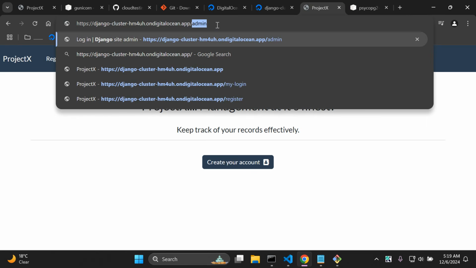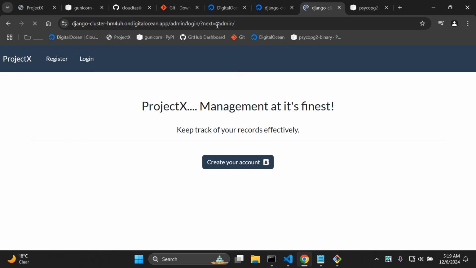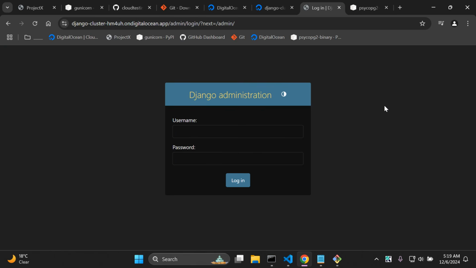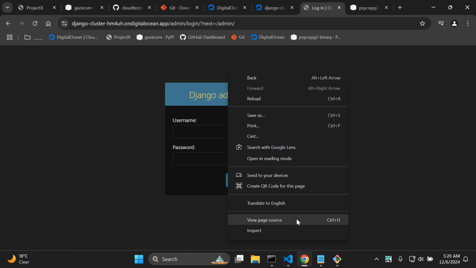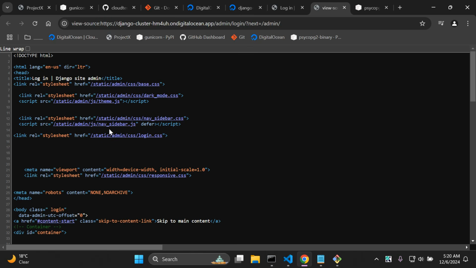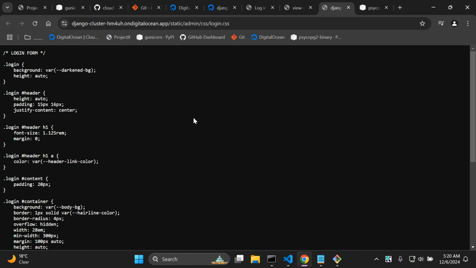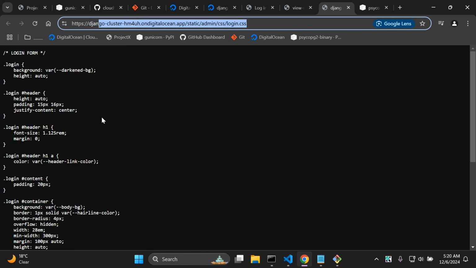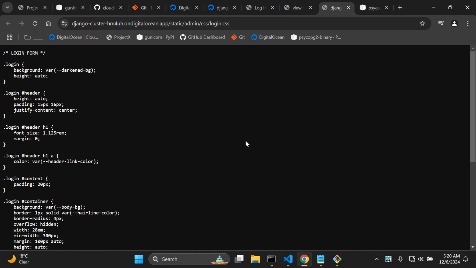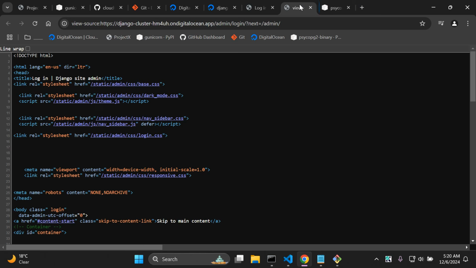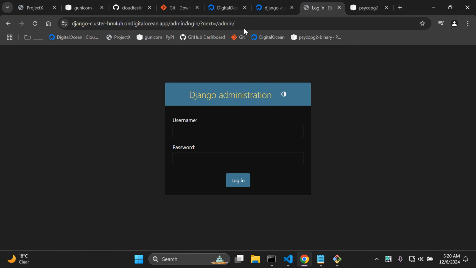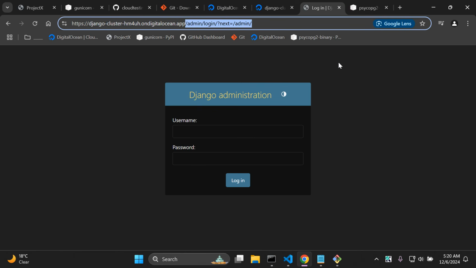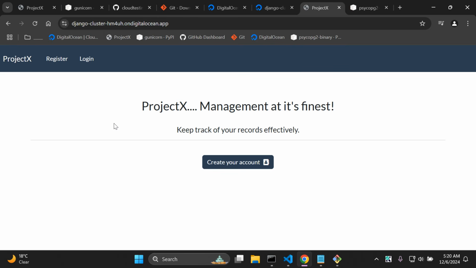But for all of us, let's go to admin, so /admin. And here you should see the regular Django admin. And this is the indication now that our static files have been integrated. So we've configured them. Let me just right click and say view page source, and let me choose one of these routes. If I click on it, you can see now that I'm able to access this page, and it's running perfectly as it should. So that is essentially how you can go ahead and configure your static files. So I'm just going to head on to the home page, and there we go. Perfect. So that's how you can configure your static files.